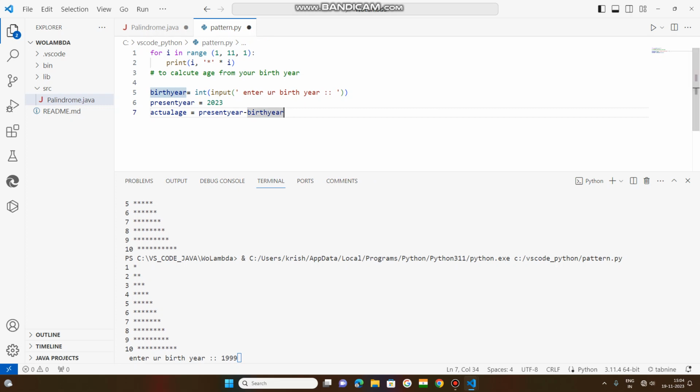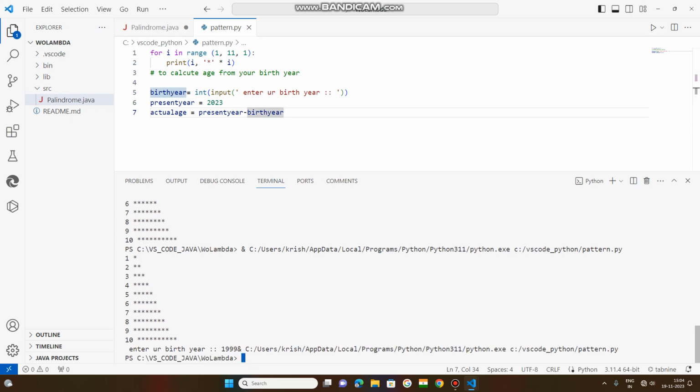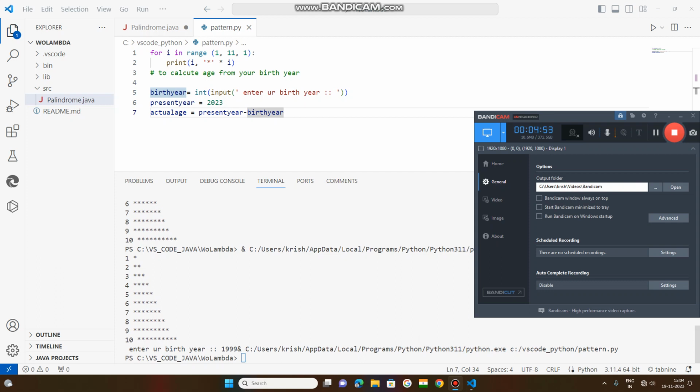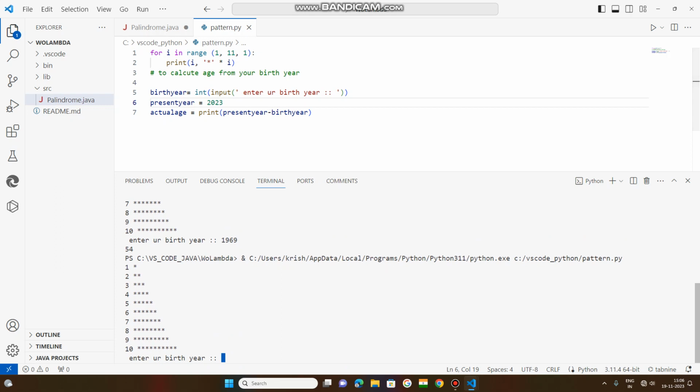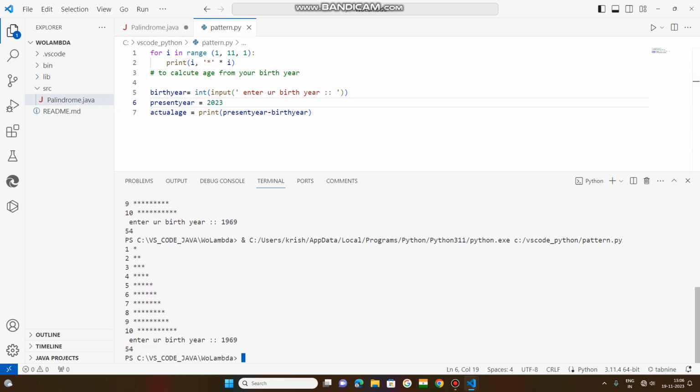Now if you compile this code and enter your birth year, suppose I pass 1969, the age is 54 years. You can write simply a string here, your age is.